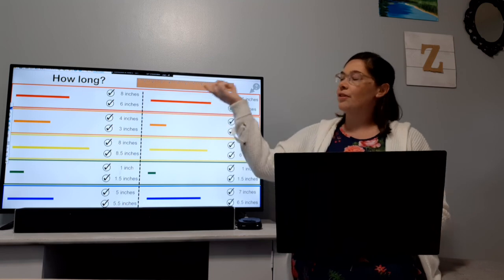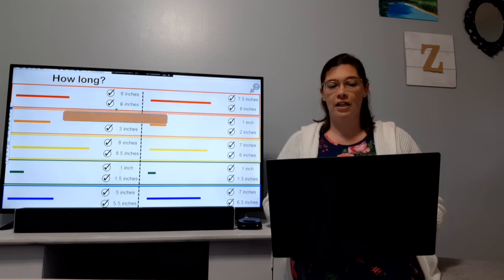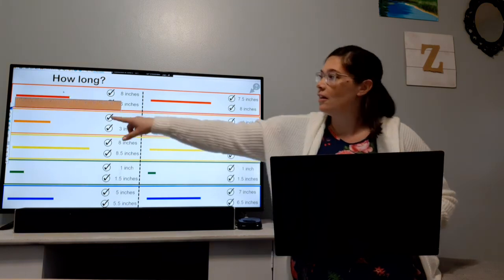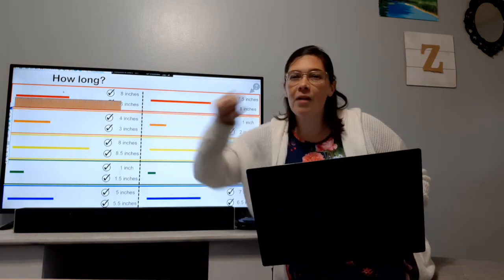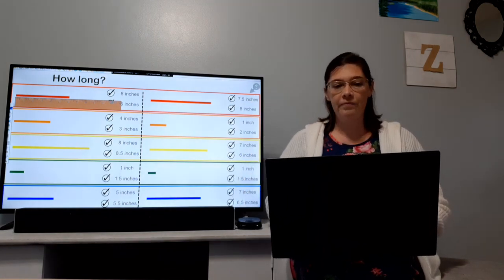Okay, here I have a ruler. Now this isn't real about what size the ruler is, but I'm going to use the ruler to measure my line segments, and then we're going to choose the correct answer over here on the side. Okay, let's take a look. How many inches do you think it is? Can you see? It's kind of hard to see. Might have to squint hard. 6 inches. Let's see if that's right.